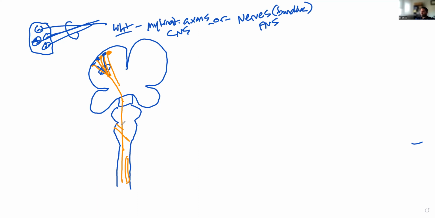We have crossation, right? So we have some of the sensory and motor tracts. These bundles of axons are coming up to what we call the reticular formation, which is located around the medulla oblongata, and this is a very key place where you have a lot of that decussation or crossing over of white matter and axons.